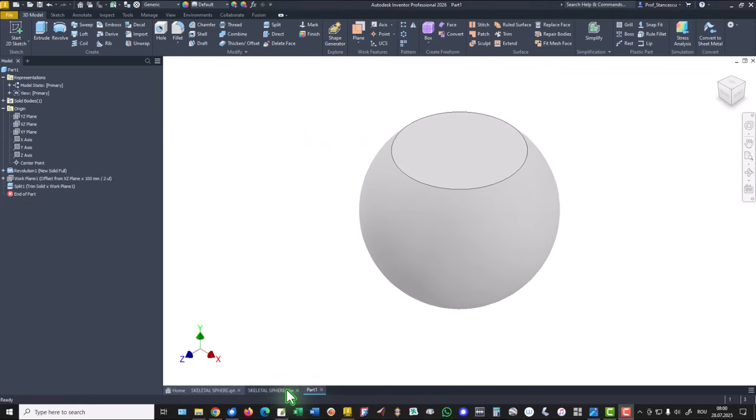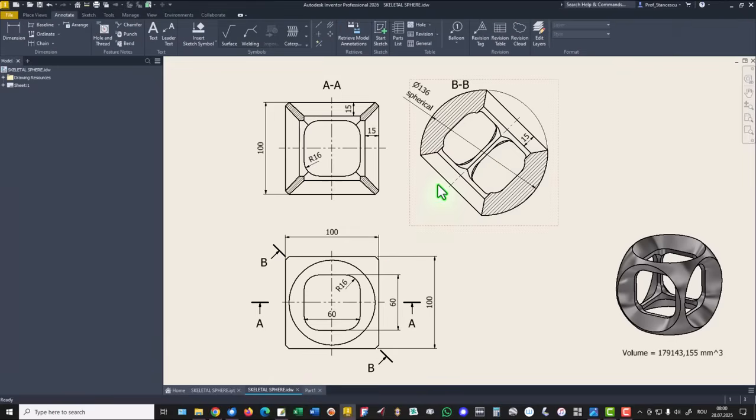Then we create another plane at 15 for this contour, 60 radius, 16, 60 on 60.